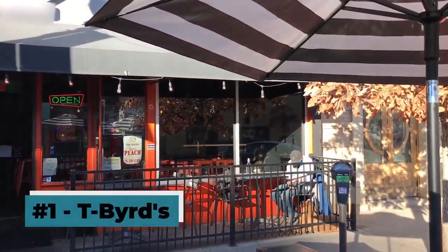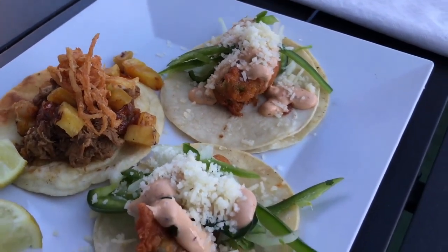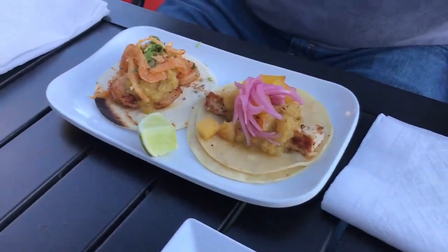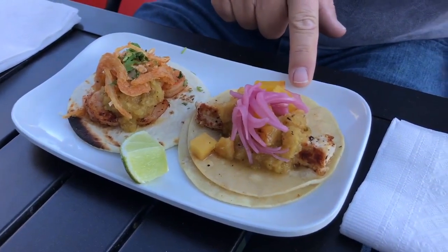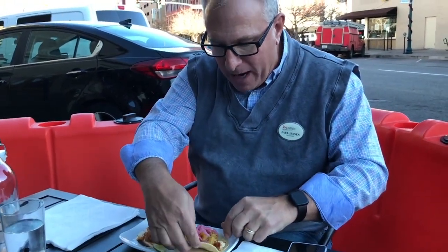T-Birds Tacos on the north side of Kiowa. We just got our tacos — we ordered a variety today and they all look delicious. First off we've got one called the Pineapple Express. These other two are a meatless fried avocado taco with chipotle sour cream. I've got the fire shrimp taco, and then next to that is the Maui Wowie. I'm gonna try the Maui Wowie first.